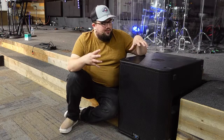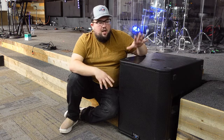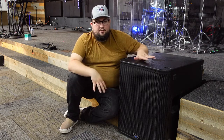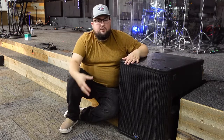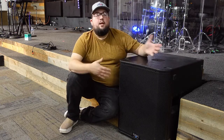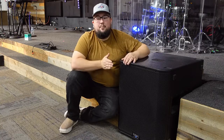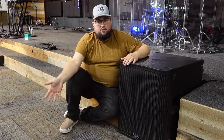All right, so we're hanging out here with the sub here at my church, and I want to take a quick moment to talk about this concept of doing subs on an aux. We were just talking about auxes and groups and mixes and how we can use them to be buckets to collect certain sounds, mix them, and do what we need to do to process them, and then we can put them out to where they need to go to a destination, right?